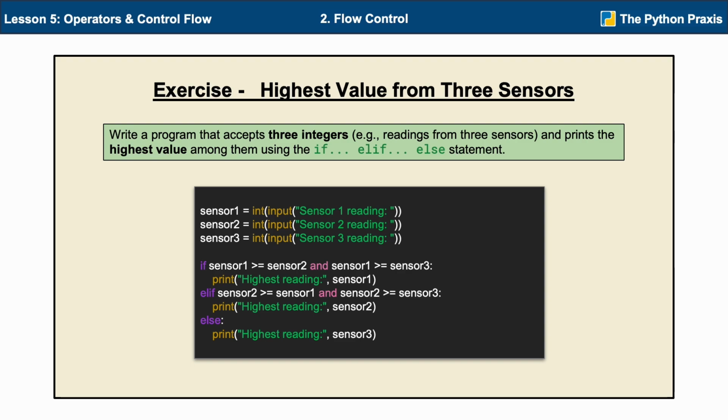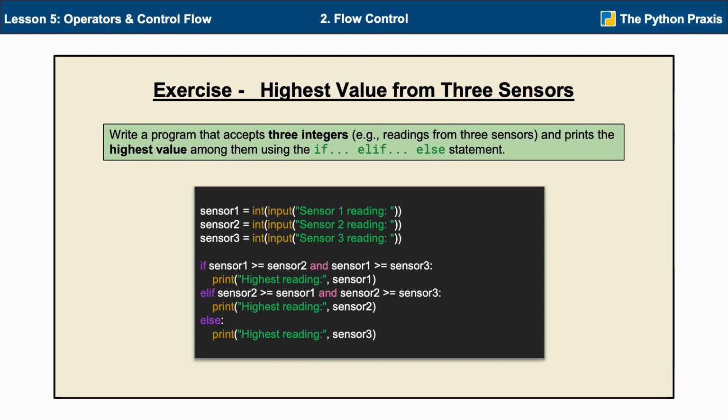After that is the first condition with the if statement that checks whether the reading from sensor 1 is higher than the readings from sensors 2 and 3. If this is true, Python prints the message, highest reading, and next to it prints the reading from sensor 1. In case the if condition is false, Python will proceed to the second condition with the elif statement that checks whether the reading from sensor 2 is higher than the readings from sensors 1 and 3.